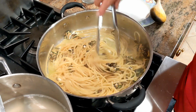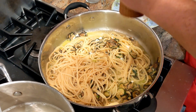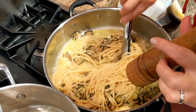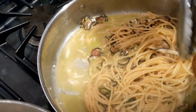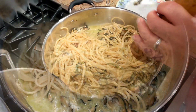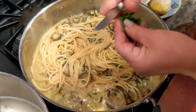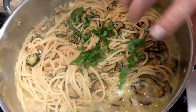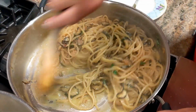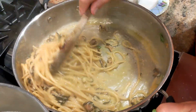Okay. While it does its thing, let's add some of the black pepper and be generous. If you could see off the side, look at the color of that. Look at that. See the cream? See that? That's all flavor. Don't forget to add the fresh basil. Just chop it right in. And give it another good stir. And you just let it dry up so it thickens up and it makes this delicious cream.